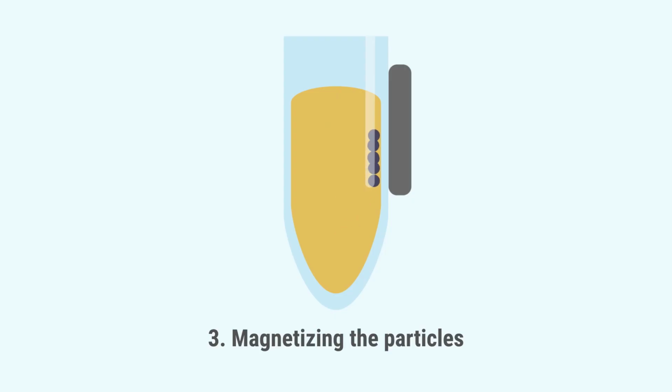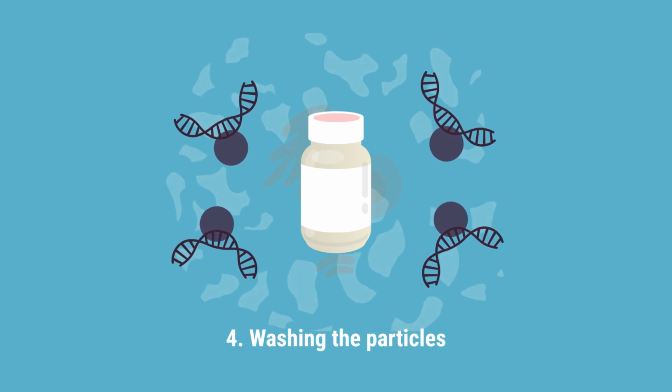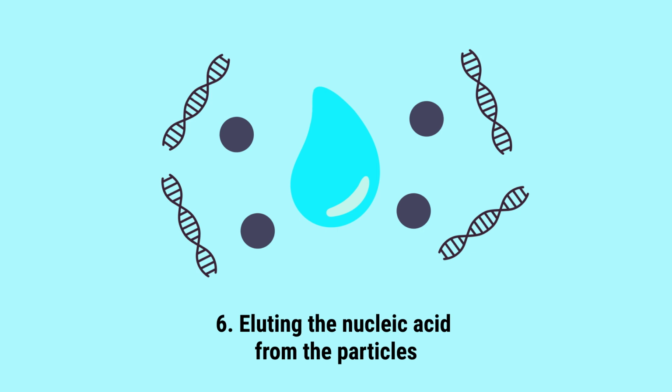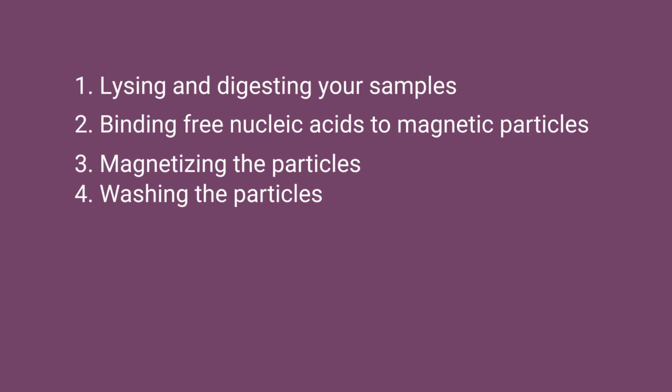3. Magnetizing the particles. 4. Washing the particles. 5. Drying the particles. 6. Eluting the isolated and purified nucleic acid from the particles. There are many variables to optimize in these 6 steps.